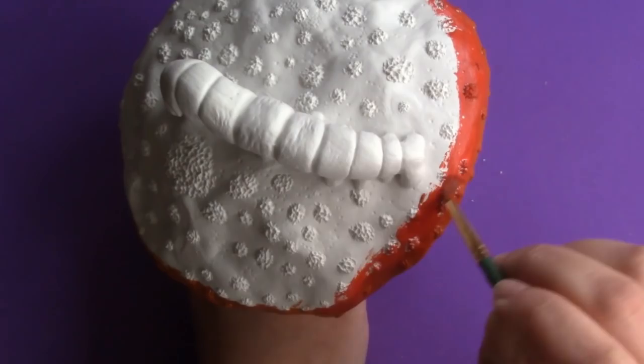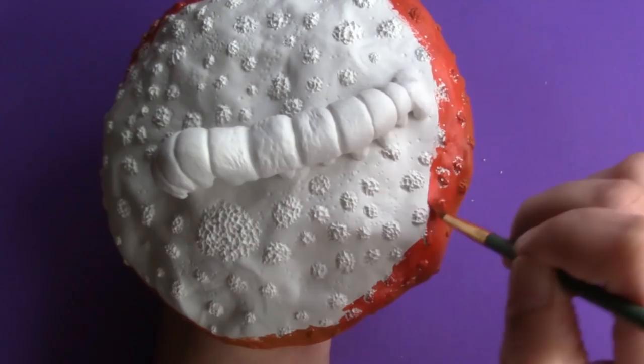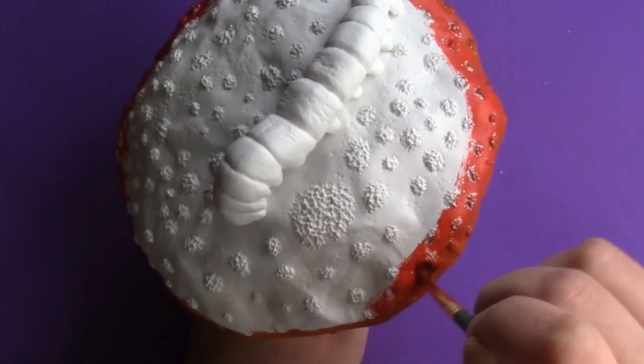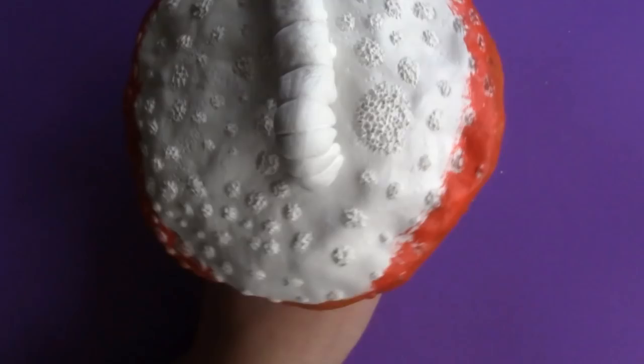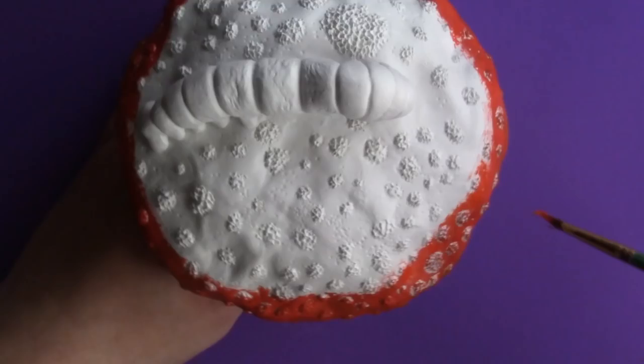I felt like I didn't have a lot of control over this type of clay. If it had been polymer clay, I could have baked the structure at different stages and painted at different stages as well, which would have allowed me to get a neater finish. Also, painting the caterpillar was very uncomfortable because I had to hold the mushroom at really awkward angles to get the brush on the belly of the caterpillar.